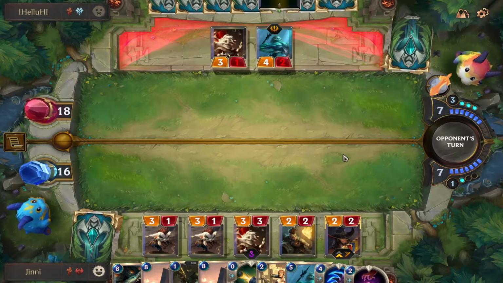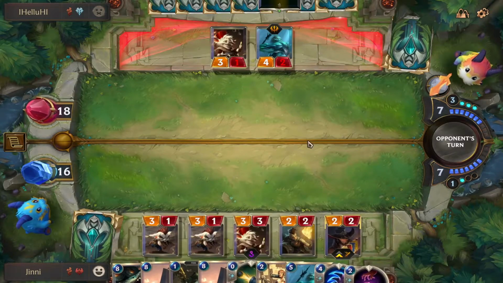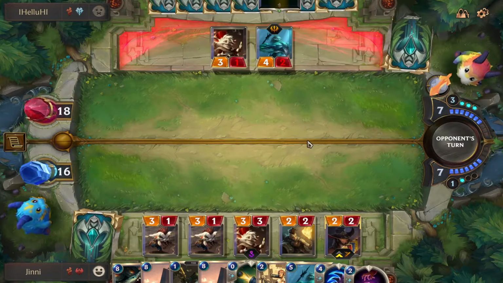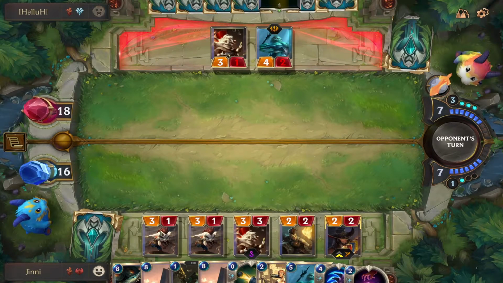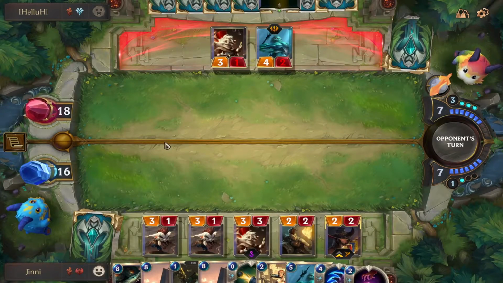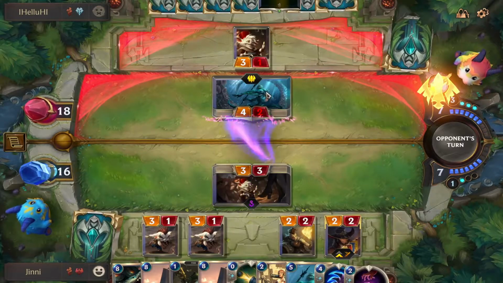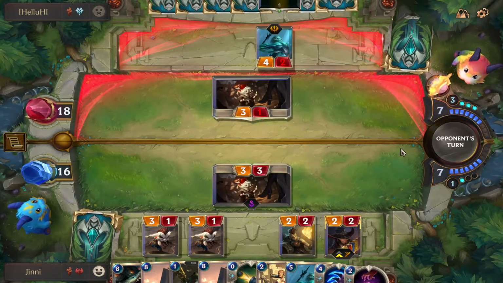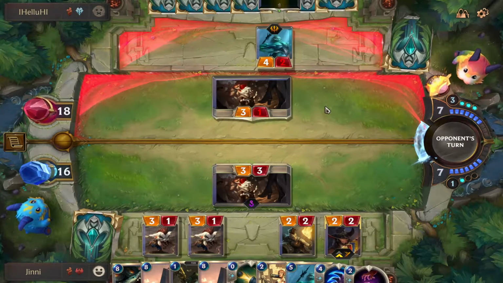Okay, but... Razor Scale Hunter... what am I gonna use it on? If he passes, I'm gonna pass as well. Then I'm gonna go for Riptide Rex. I believe it's the best option. He's probably gonna pull this. Yep. But I don't know if it's that good of a play.